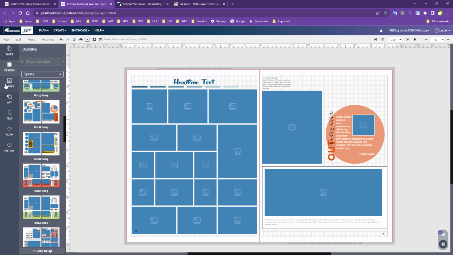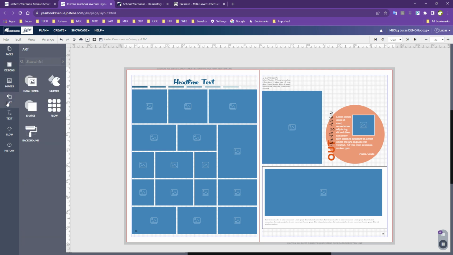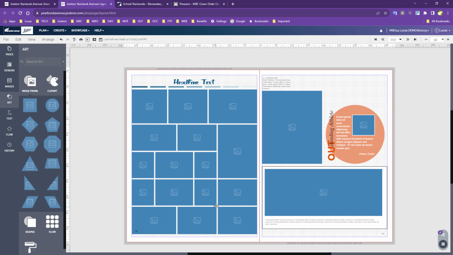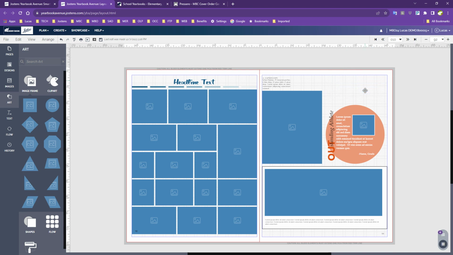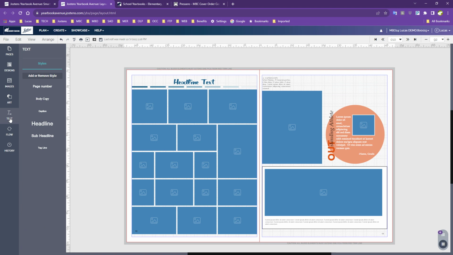If you're looking at the other tabs that are here, under the art tab, this is where you're going to find image frames. So these are image frames, these are photo boxes. Maybe you wanted to put another small photo up here at the top. You could do that. Or maybe you wanted another text box up here. You could go to text.